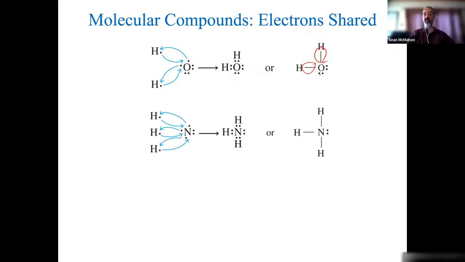So here I have an example of nitrogen. This goes back to the bonding patterns that I talked about. Nitrogen is group 5A, so it has 5 valence electrons. If we were to start with nitrogen, 1, 2, 3, 4, 5, we see that one pair is already paired, and that will be my lone pair because I don't need to share it. It's already happy. The 3 unpaired ones will bond with unpaired electrons from 3 separate hydrogens, and they would overlap their orbitals, and then they would be shared pairs right here. And those shared pairs we draw as bonds.